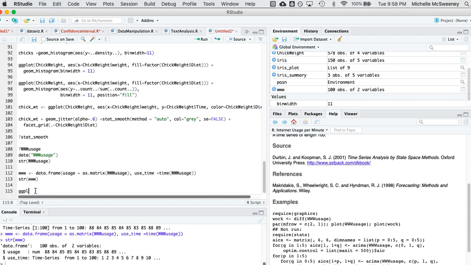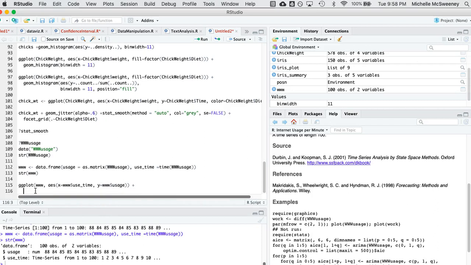For us, we'll type ggplot, and we'll pass the World Wide Web www dataset, and our aesthetic. X will be the use time, and Y will be the usage. And then let's make a line plot here.